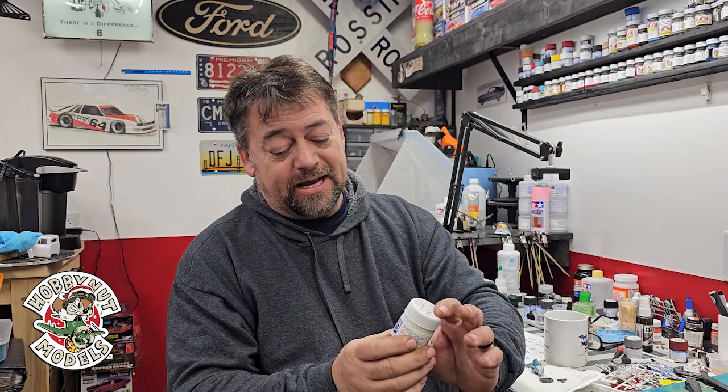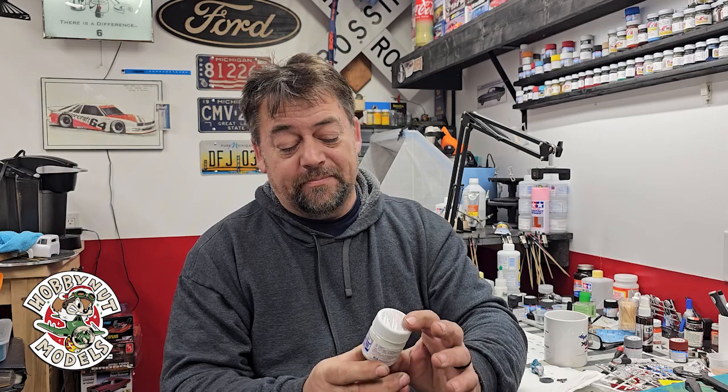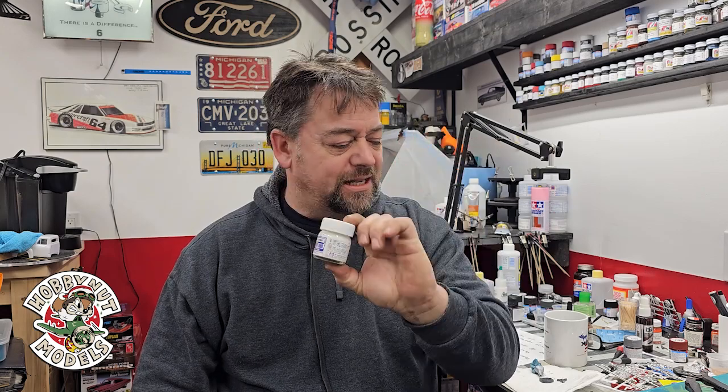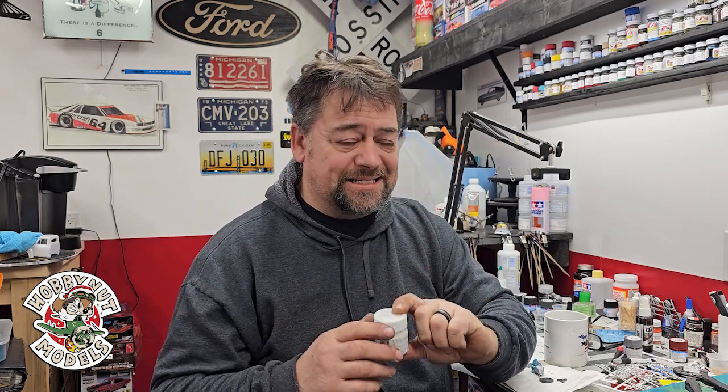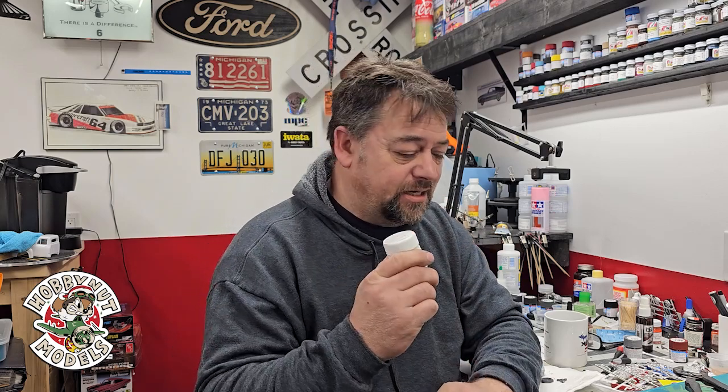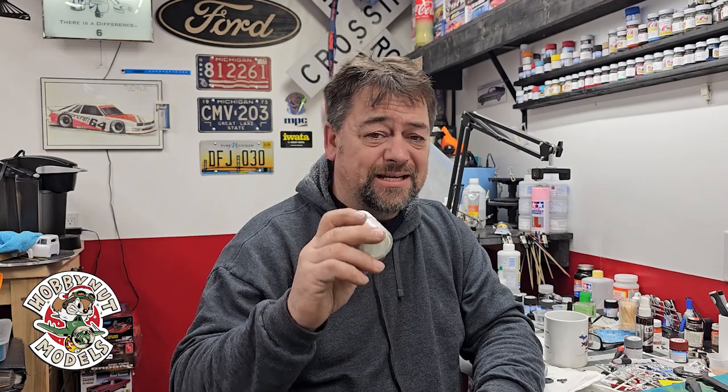And speaking of the white, I got Mr. Hobby Base White Primer. So I tell you what, guys, if you have never used this primer for airbrush, I love it. I used to use the Tamiya in the cans, and I started using this, and this stuff is awesome. And it goes a long ways. I mean, you could shoot a lot of models with this. And this stuff's pretty thick, so you've got to thin it pretty good.